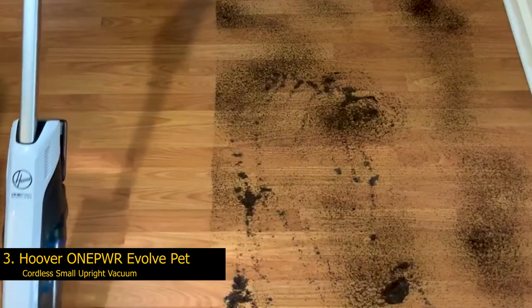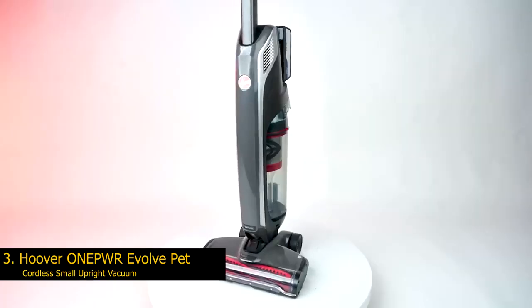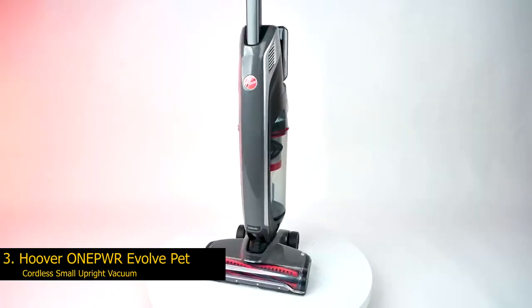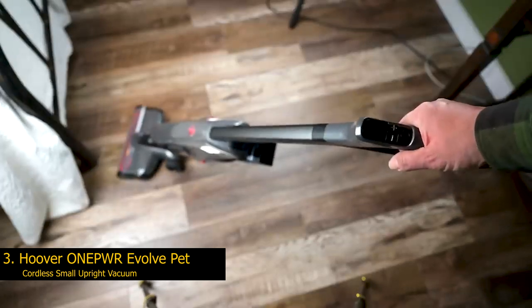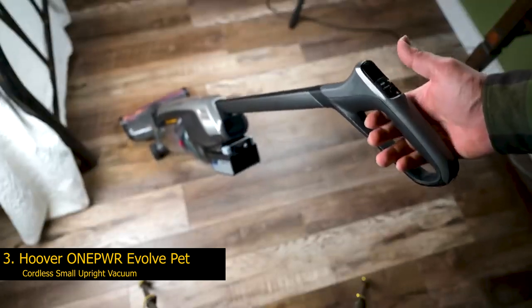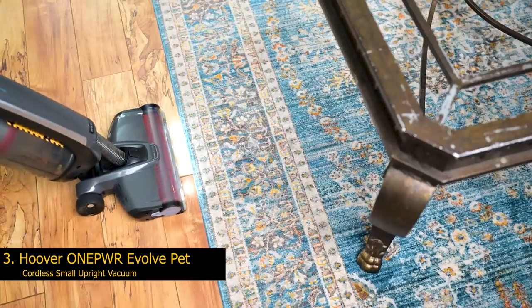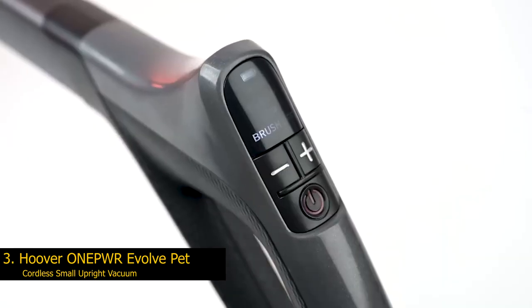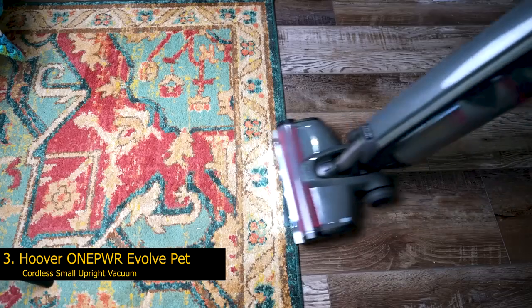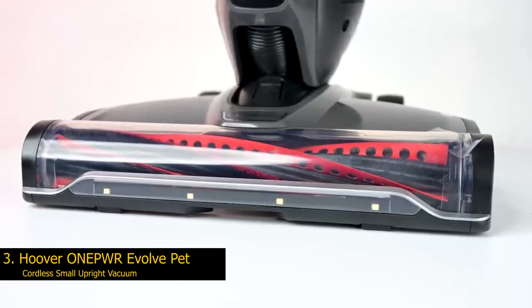On the tile floor, a few passes were required to completely clear the area of debris. The brush roll can easily be extracted to clear any contents that may get stuck or tangled, like human hair. The slim design is bagless and our tester found it easy to open the canister, empty the contents, and reassemble it. There is an internal filter to help clear your space of pet-related particles, but it is not a certified HEPA filter. Our tester noticed a slight increase in noise when the brush was powered on, but overall the volume was not overtly loud.